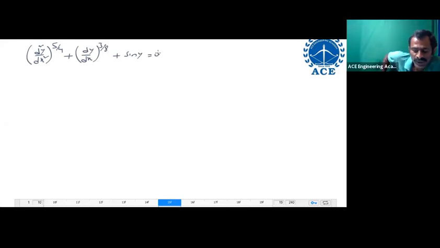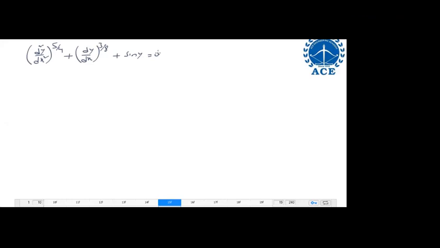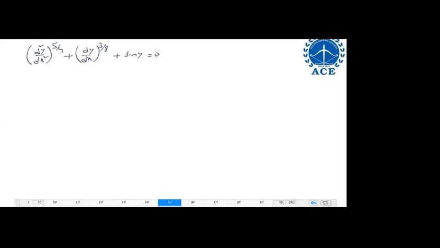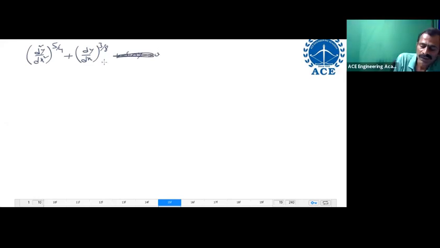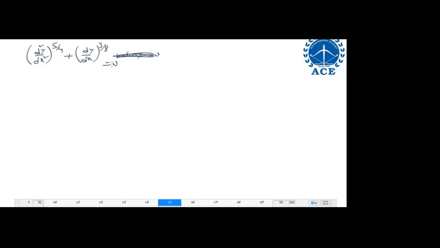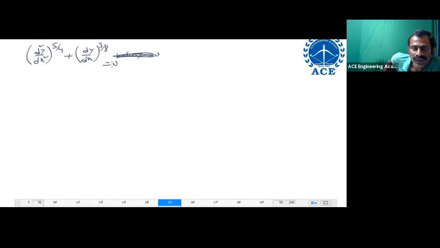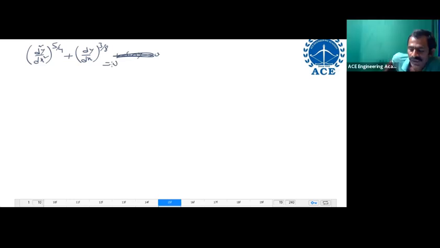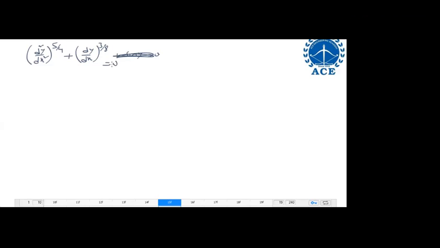No, not possible. The degree is not possible. We cannot eliminate these fractions. By multiplying the power with 8, it becomes an integer, no, sir? Suppose this is not there, the degree will be possible; we can eliminate a fraction power only. With the sin y, we cannot eliminate them. Without the sin y term, only these two are there, so we can eliminate by shifting this to the other side. Then we can get the degree.